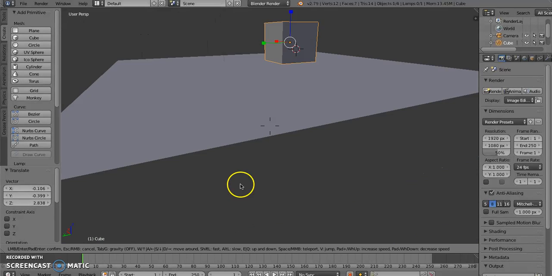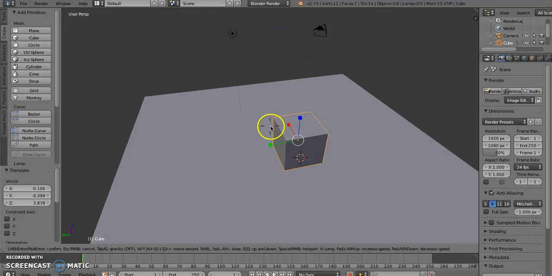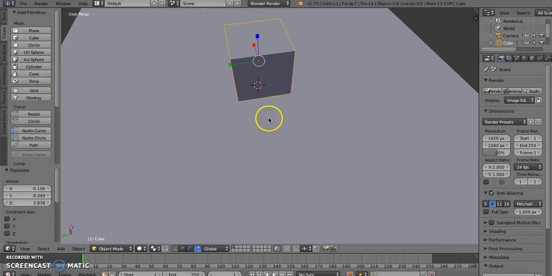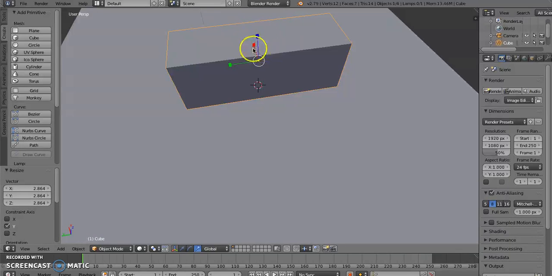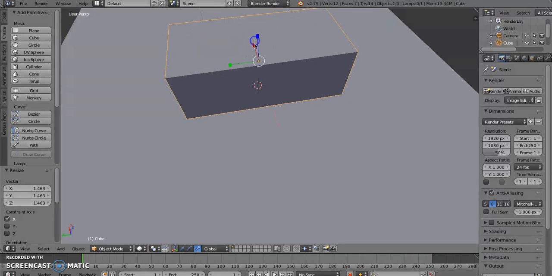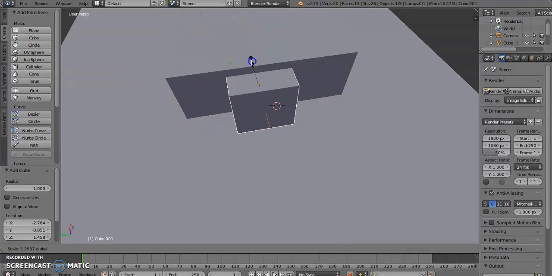I'm not using a mouse right now, I'm using a trackpad, so it's a little difficult, but here we go. You can make a little building here, then maybe add another cube, a bigger building.